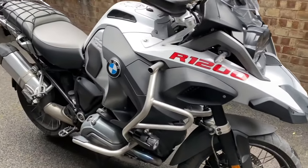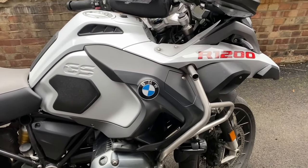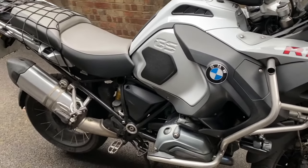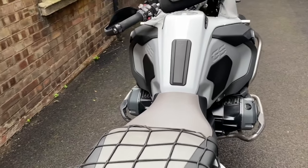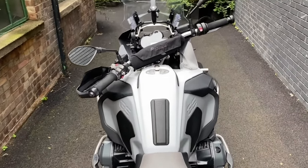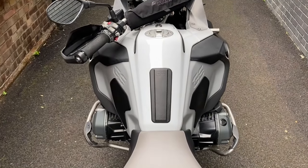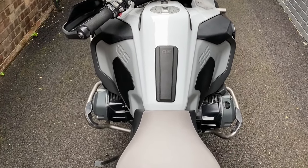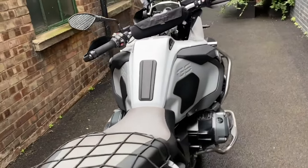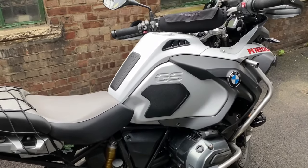I think it divides opinion on its looks, but for me personally, I love it. And there's no getting away from the fact that it is a huge, huge machine. And from the rider's eye view, the tank pretty much dominates the whole look, and obviously the lovely boxer engine sticking out the side there. But there you go. Okay, let's talk about ergonomics.